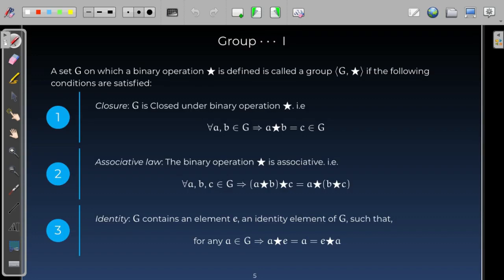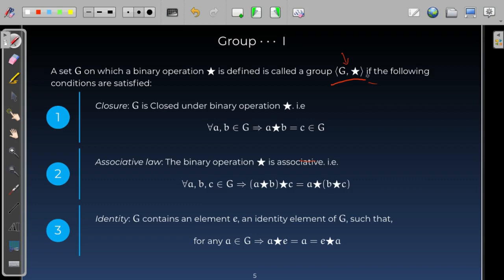So we will start with the group. A group is basically a doublet. What I mean by that is that a group is an underlying set and an operation star. So that's why it is called a doublet. We have a set G and star. Sometimes I'm going to use G just for group, and sometimes I will call it the underlying set. Anyway, it means the same. So we have an underlying set together with an operation, and this operation star is binary in nature. So this is going to be called a group.